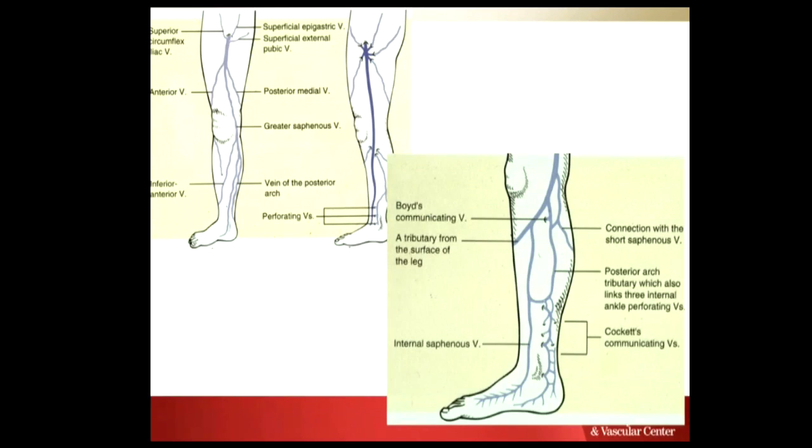And then we talked yesterday about the short saphenous, running between the gastrocs, or the lesser saphenous, and joining the popliteal. You have the saphenopopliteal junction, same as the saphenofemoral junction, and then there's also a vein that communicates with the greater saphenous, the vein of Giacomini, if I'm pronouncing it correctly. But you have perforators, voids, and dots all the way up to the thigh.